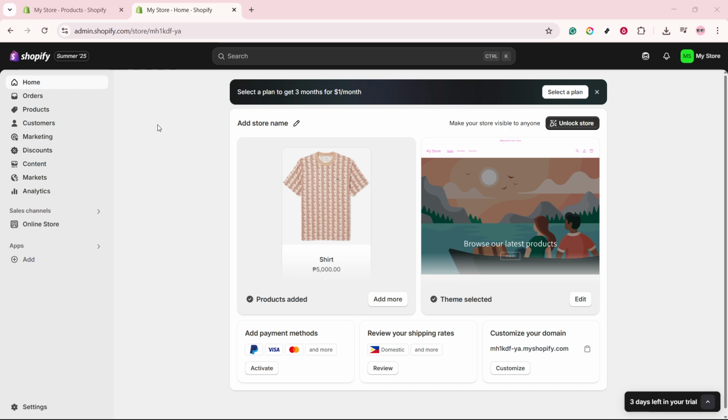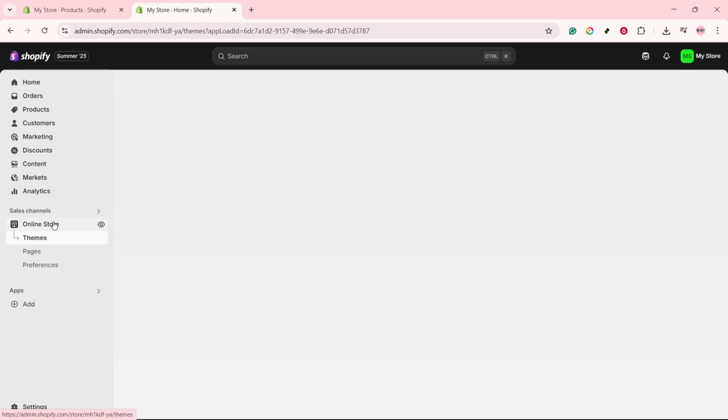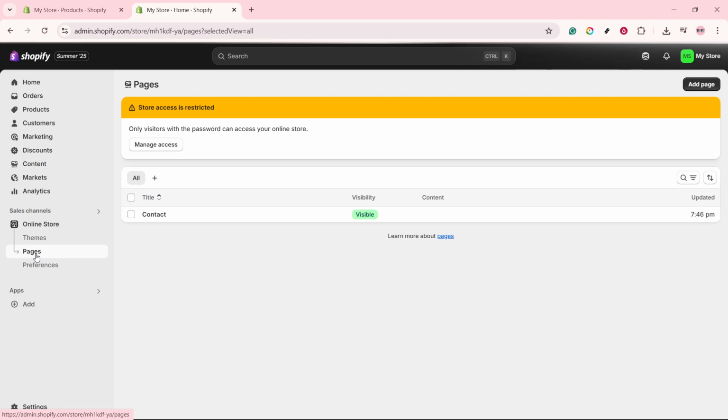First, let's head to the Shopify homepage. This is your main hub for managing your online store and all its components. From here, navigate to the Online Store section, where you'll find a variety of tools to customize and optimize your website. Once you're in the Online Store section, look for a subcategory labeled Pages. This is where you'll manage and create individual pages for your site, integral for detailing information that doesn't necessarily fit within the confines of product listings or blog posts.